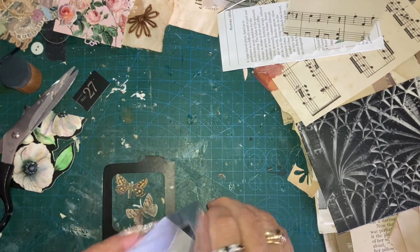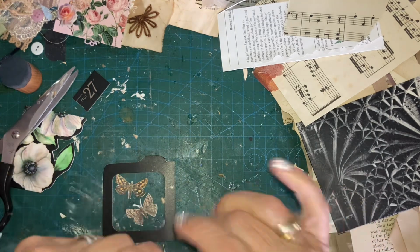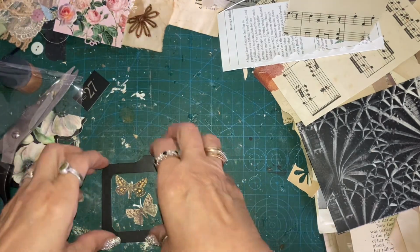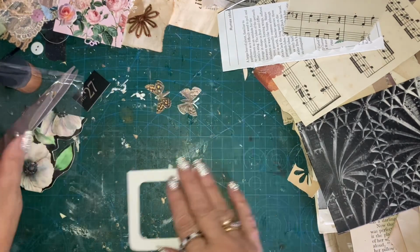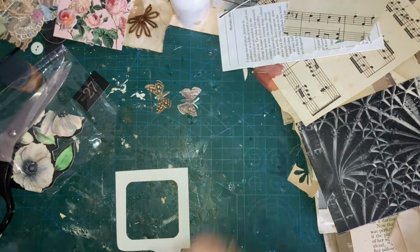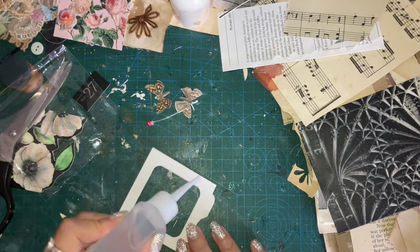I spy with my little eye. Perfect. That can go in the bin. Right, so I'm going to turn this over and I'm going to stick the acetate to the back. Just stick it and then cut it off. I might be better with Fabri-Tac. Don't really know. But here we go.